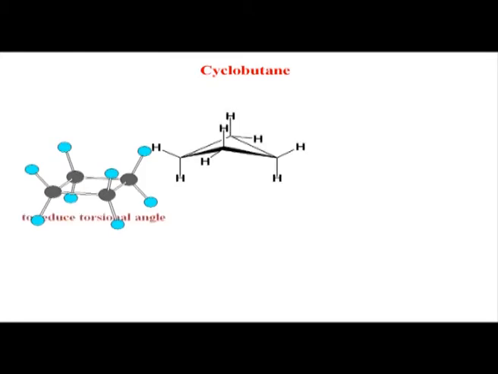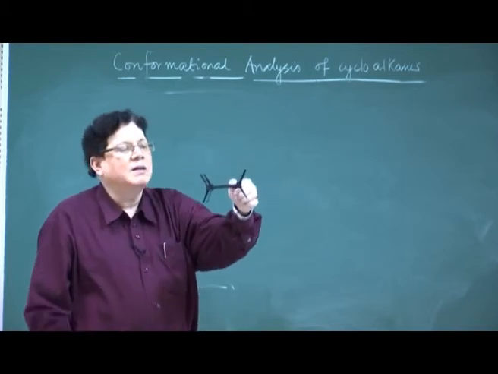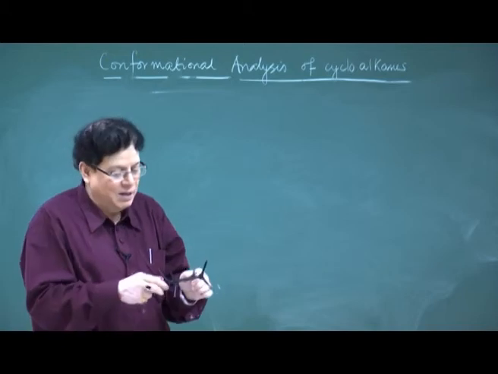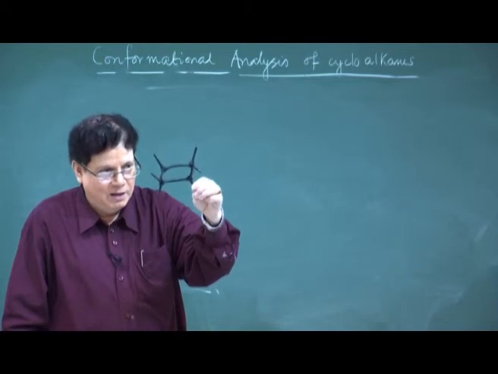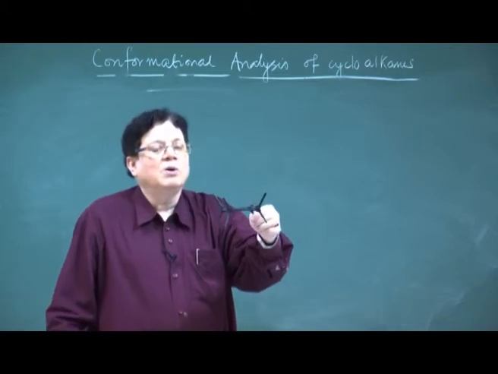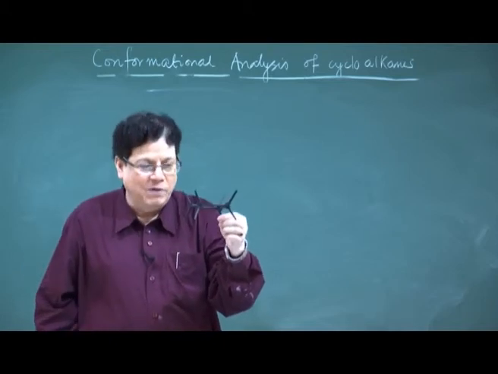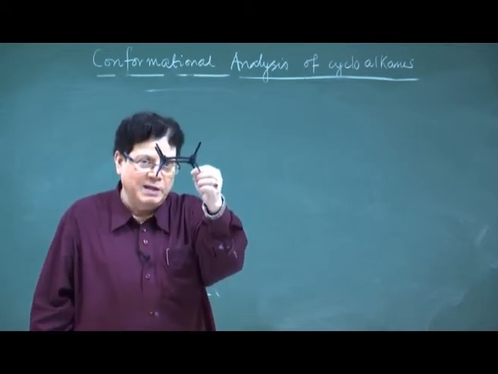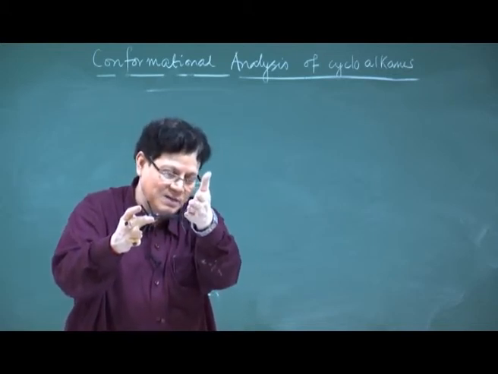Next we come to cyclobutane. Now, in case of cyclobutane, Bayer considered it as a flat molecule. Okay. And then the angle strain was calculated. I already told you in the earlier lecture how to calculate the angle strain. It is 109.5 minus 90 divided by 2. However, later on it was observed that if you make these molecules flat, they will suffer not only from angle strain, but also from what is called torsional strain or eclipsing strain. This is the same thing, eclipsing strain.